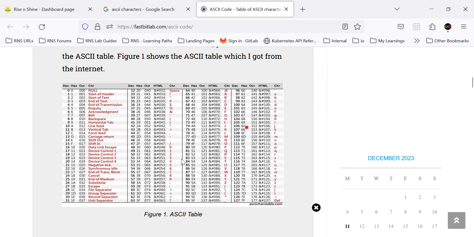Suppose you see the caps A, what is the decimal number? It is 65. But for small a, the decimal number is 97. That means the character a is represented internally by the code 97, and up to z the code is 122.